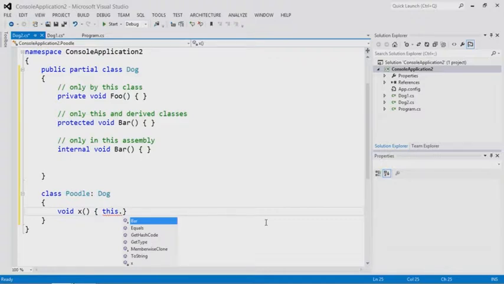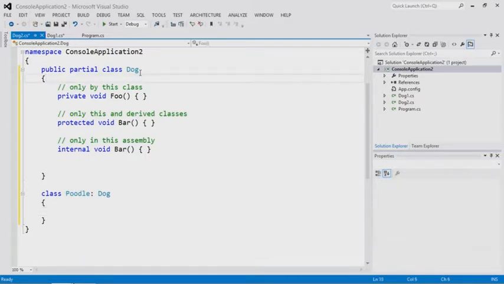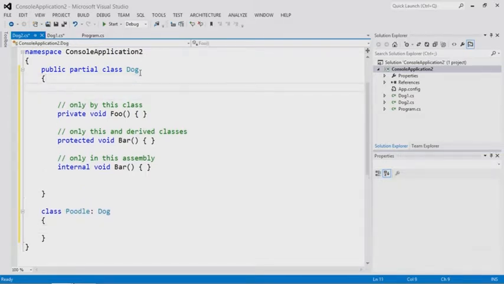And why don't we give the dog a name? Let's give the dog a name. Now, do we want all dogs to have a name? I think so. I think so too. So I'll put that up in the base class. And what do we put there to hold the name? A variable? You could create a variable. That would be an example.